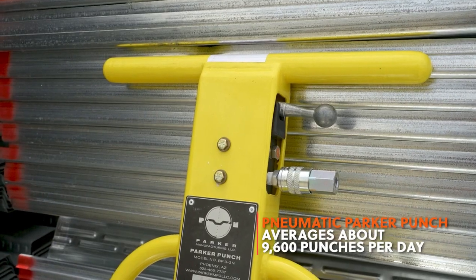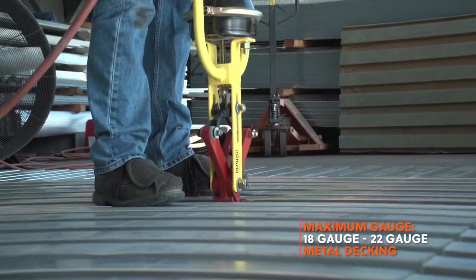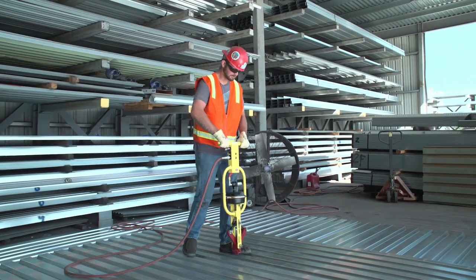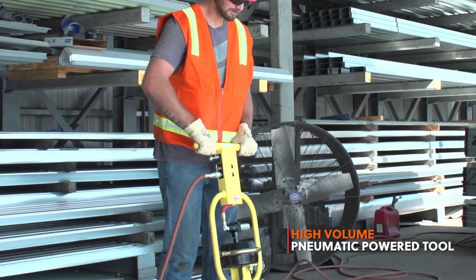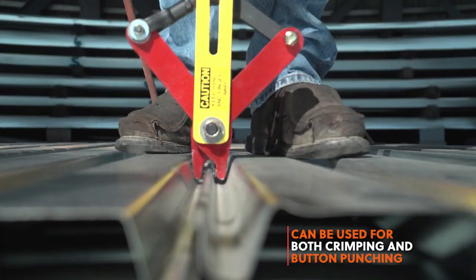It has a quick adjustable actuator arm and a quick exhaust air valve for optimal performance. It is a safe and consistent tool that meets OSHA and ANSI standards. It is the ultimate tool for metal decking professionals and enthusiasts. It is not just a tool, it is a Parker Punch Tool.